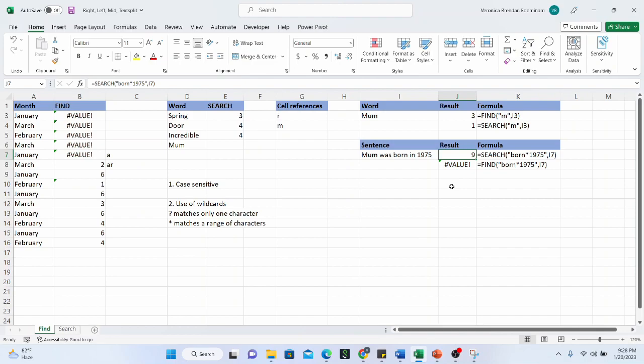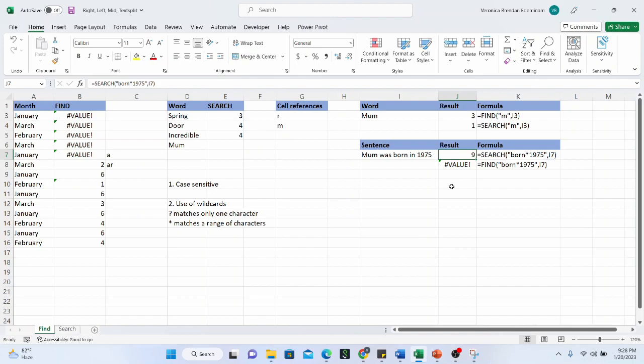Just to mention that we took so much time to talk about the find and the search functions because in reality, find and search are not used in isolation. Most of the time, they are used with other functions in Microsoft Excel.